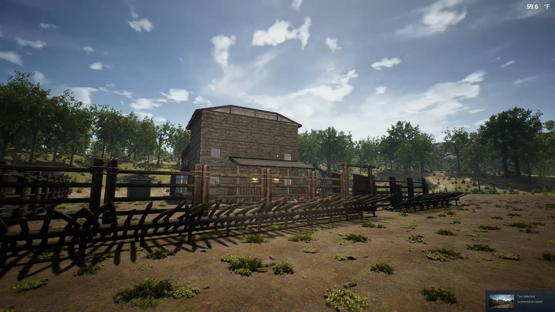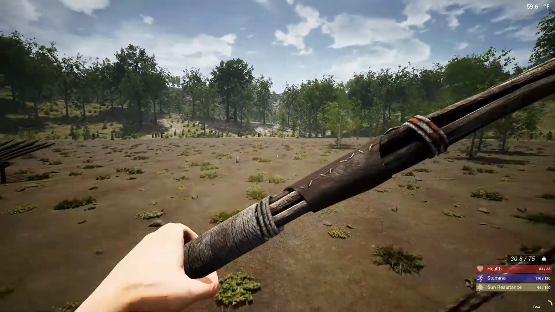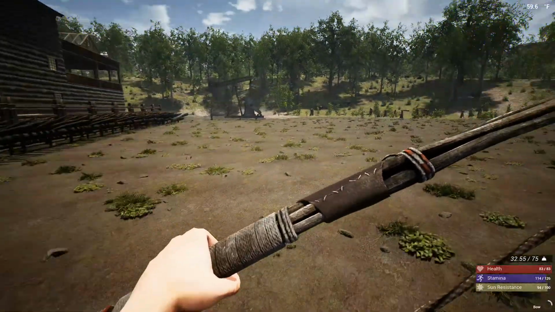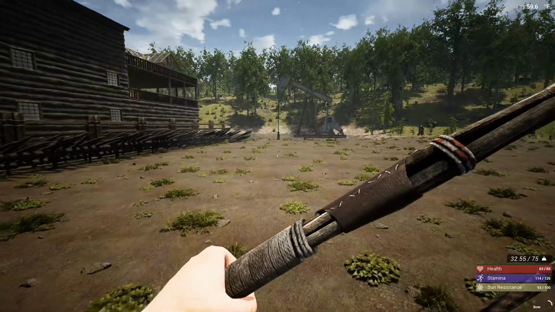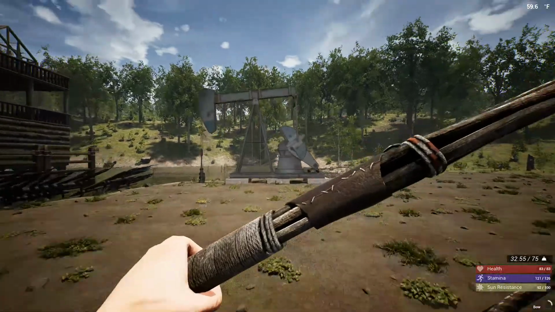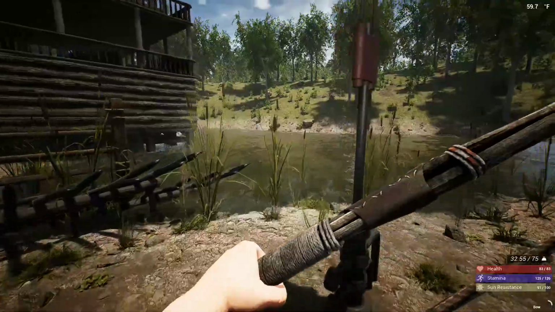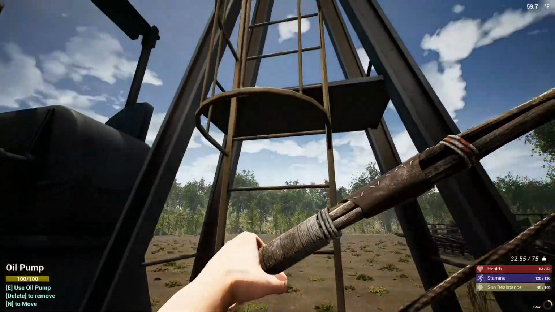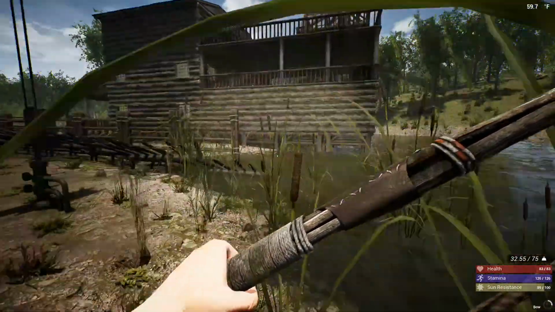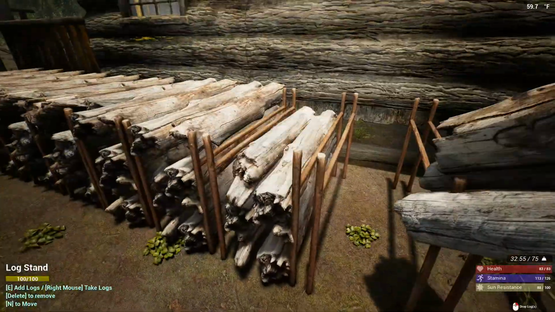So there's that. Let's get our bow back out, turn that back on so we can see what's going on. Let's get the stone here. So our oil drill thingy is working, as you can see. I do like that they did include some steps or a ladder on that, but you can't go up it right away. So yeah, I do think that adds to the look of it. I really do enjoy that. Okay, let's get back inside.